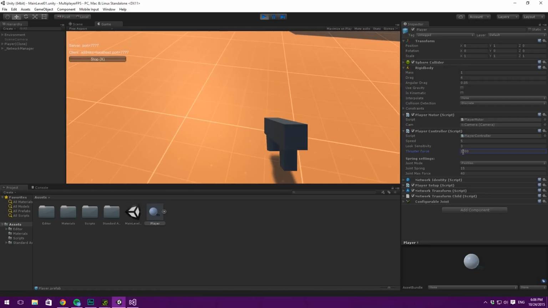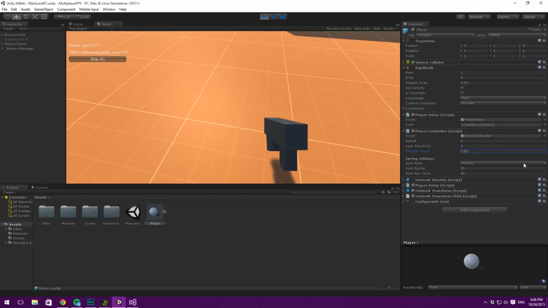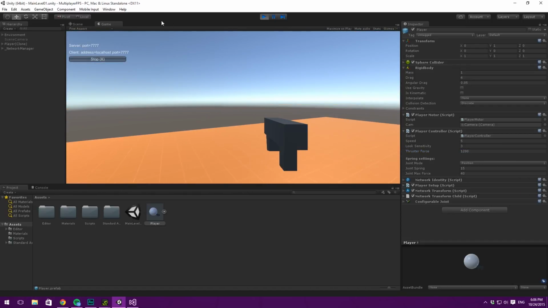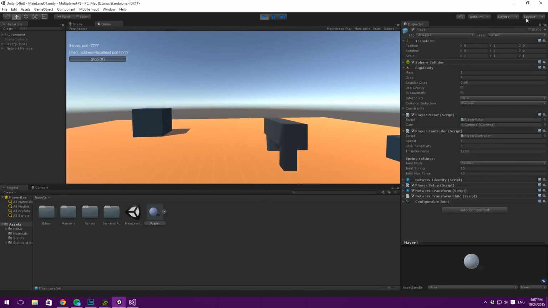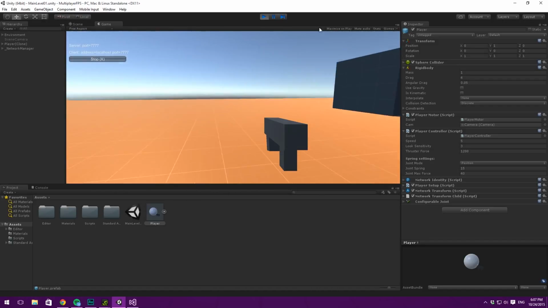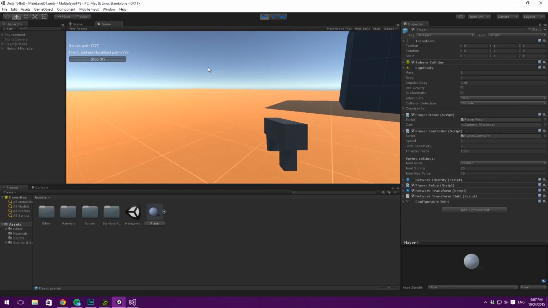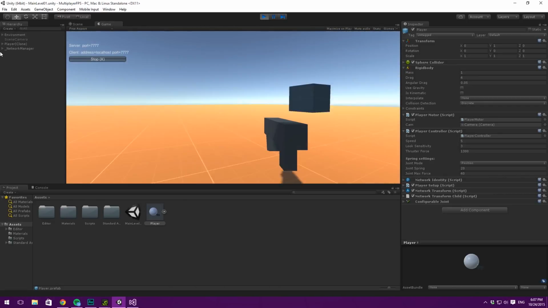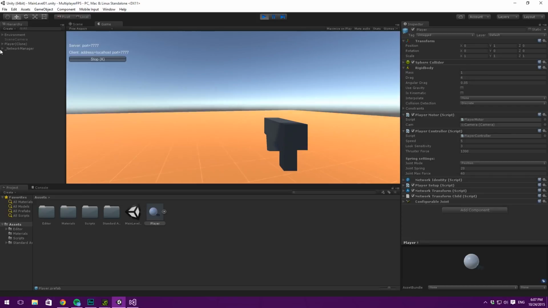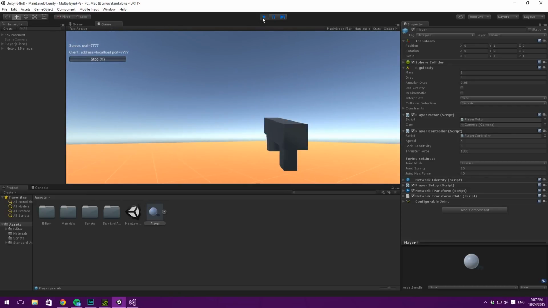And I think we actually want to set our thruster force to something like 1200. That feels a lot better. But again, this is something you can play around with just as you want to. So I'm going to set that back up to 20 and maybe try 1300 here now. Oops. 1300. Hit play. LAN host. And yeah, this feels much more snappy and cool. So that's basically all for the spring effect.